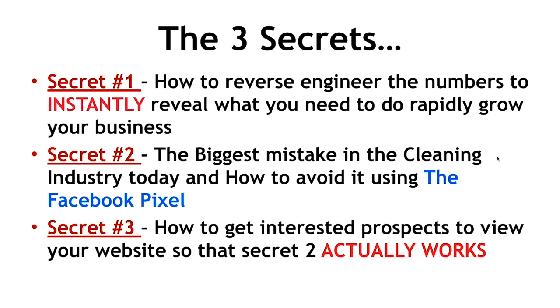If you do not know your conversion rates and stuff, then you've got to stick around because this stuff is huge. We're going to go through all the numbers that are most important to make sure that you're able to profitably spend money on advertising. If you're not there yet, then you shouldn't be spending money. You should be calling everybody in your network, from your parents' best friends, the people who have known you since you were little. Call them and say, hey, I just started a cleaning company. I was wondering, since you know me and you know that I'm going to deliver amazing service, do you have anybody who might be interested in talking to me about that? That's your first step, but I digress.